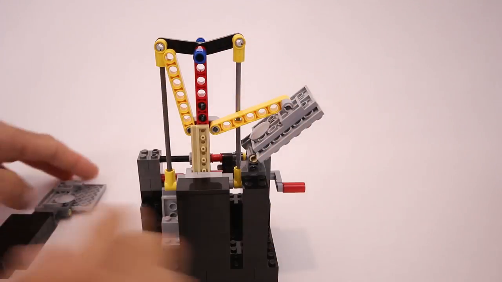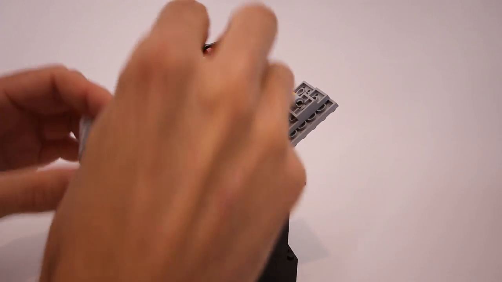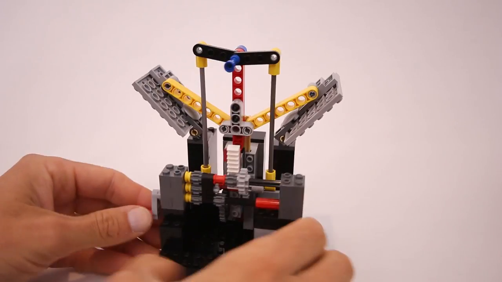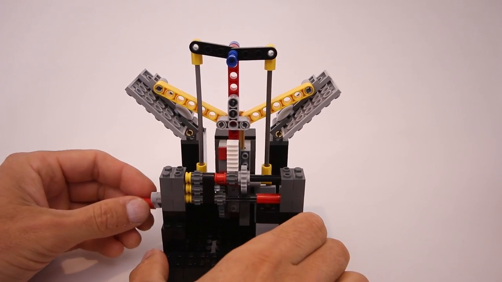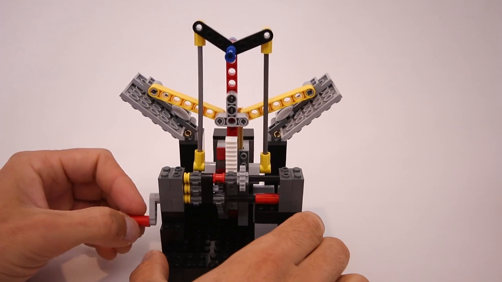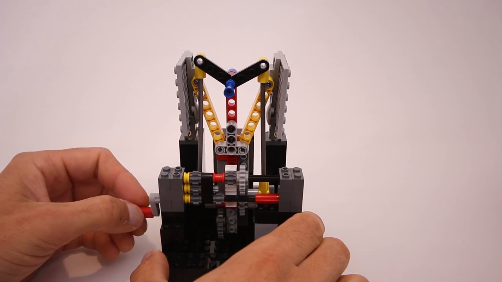Attach the right hand here, and the left hand here, so that as the main support lifts up, the hands are pushed open, and as it is retracted, the hands are pulled closed.